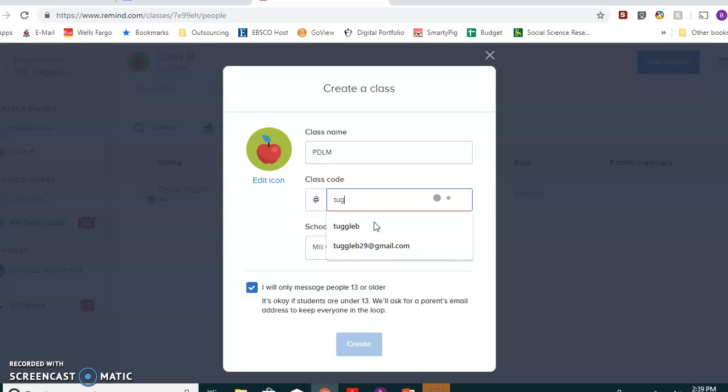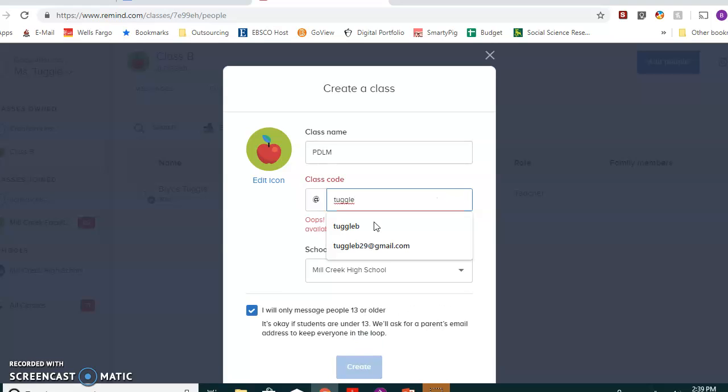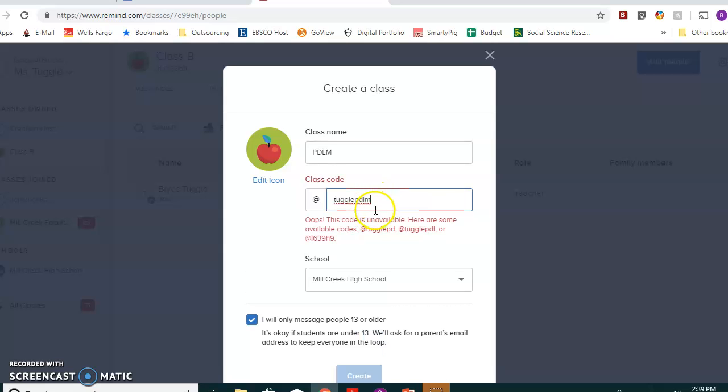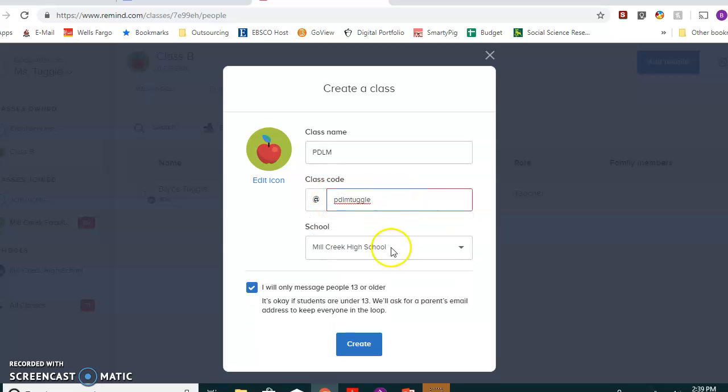I usually use my name in it somewhere, just because most first period, second period, third period names are already taken, so it's good to have your name in there. And then I name it something specific to that class. So for our purposes, we're going to name this class Tuggle PDLM. Oh, it says that it's unavailable, so I'm going to change it so that it's PDLM Tuggle.